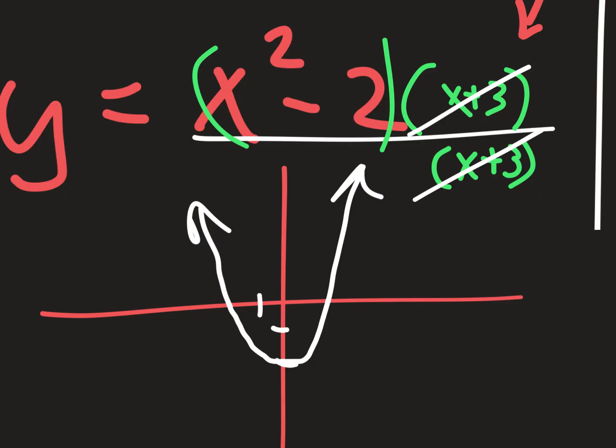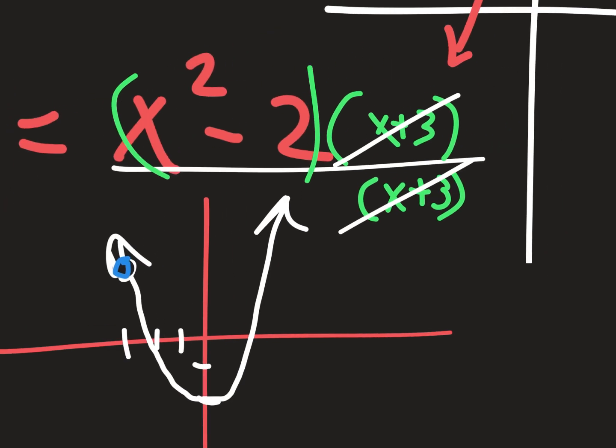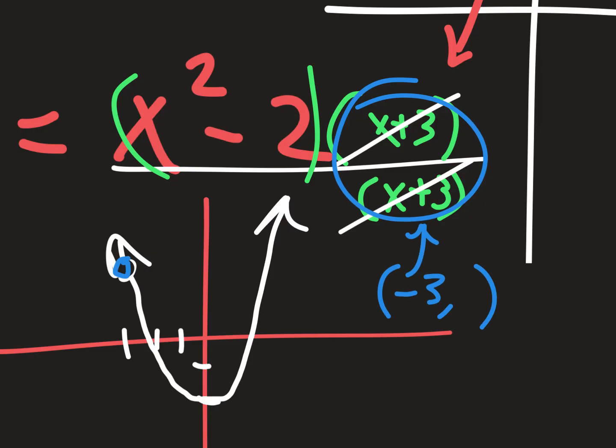So then I go over to -3, and then I go up to where the graph would be, like there about, and then I'd put an empty spot. That's it. That's all you'd have to do for today's assignment and on the test. You typically just have to graph stuff you've already graphed before, except know how to factor it so you can get that hole canceled out. And then remember that that would mean that -3, comma something would be a hole. And it's so much easier on graphs because you can just go to where -3 is, go up to where the graph was, put an empty spot. You don't have to work so hard at figuring out what the other part of the hole is.